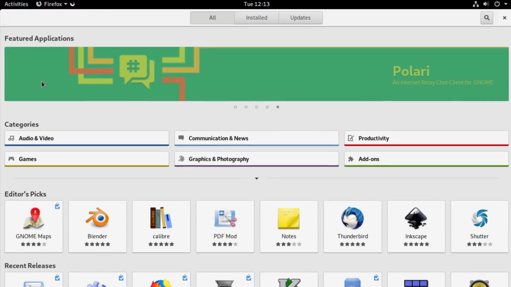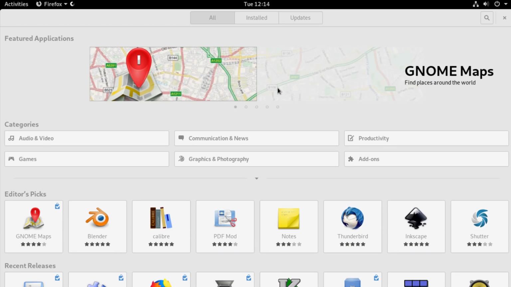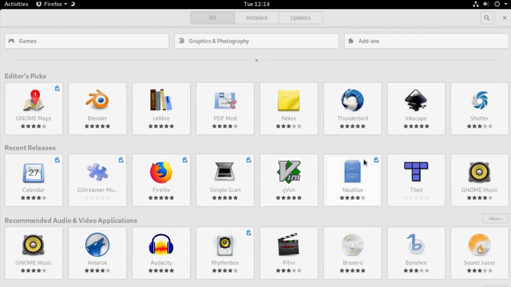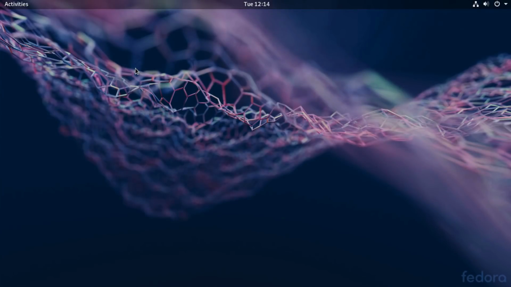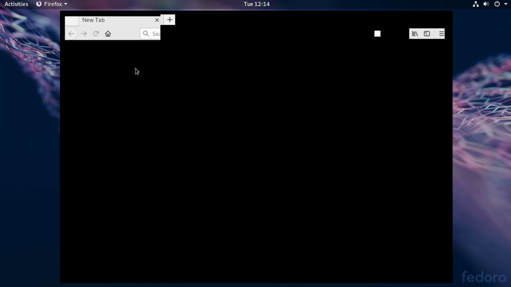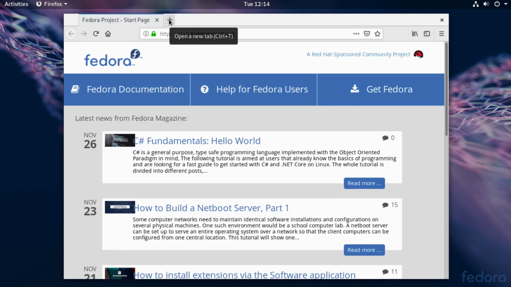Now the other thing that I'm going to do is enable Flatpak support, which is very, very important, I think, if you're going to run a Linux distribution in 2018. Flatpak is the standard that Linux Mint and Fedora and a few other big name distributions have leaned into. The alternative to that being, of course, Snap from the guys at Canonical, and a few distributions and projects are leaning into that as well.